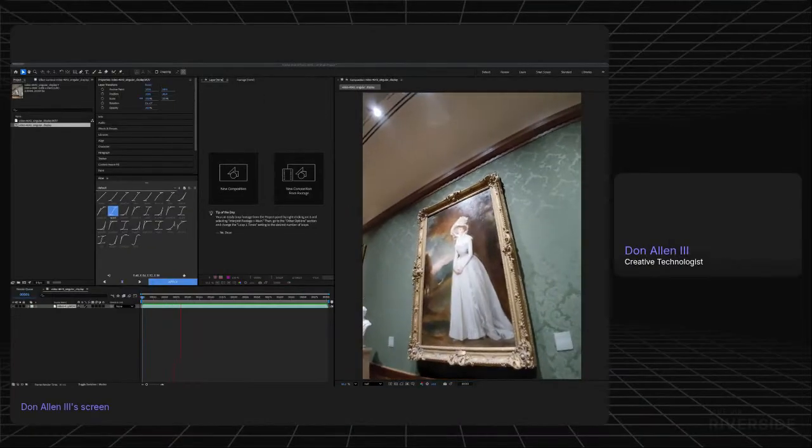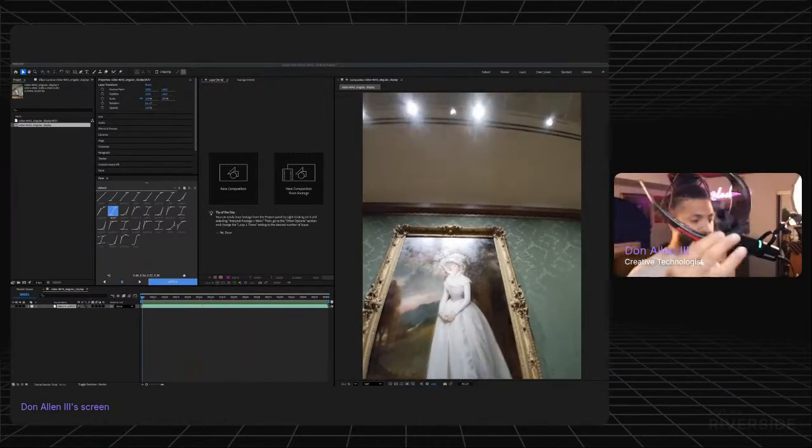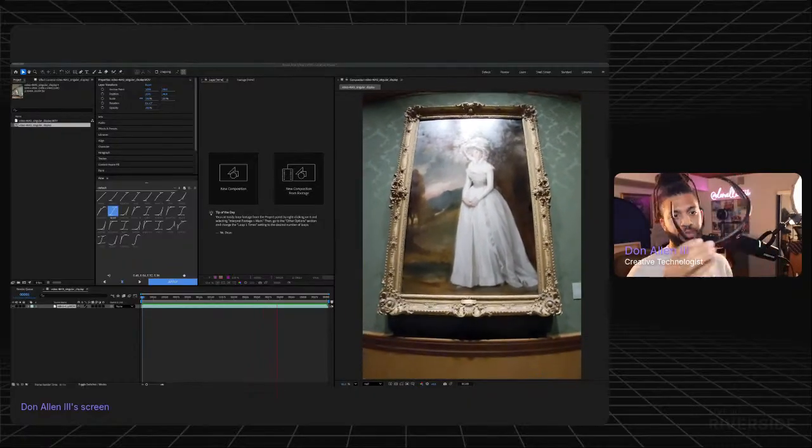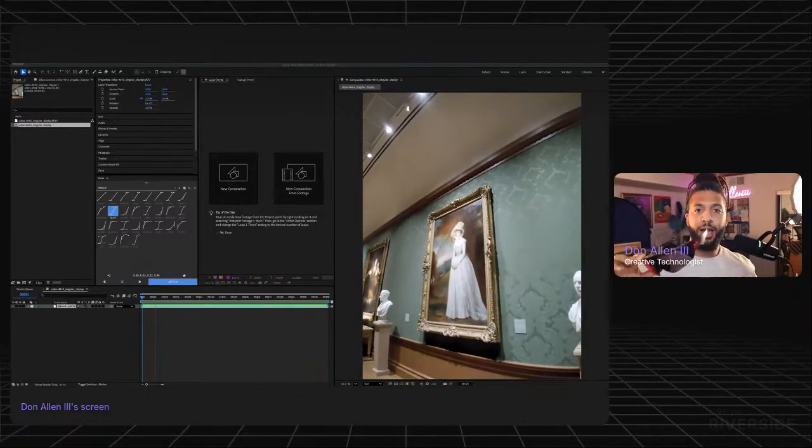Some VFX footage that I captured on these sunglasses. These are the Oakley Meta smart glasses. They have a camera in the center. They also have speakers. You can take phone calls, listen to music, and they're very sporty. But what I've been using them primarily for is capturing VFX.